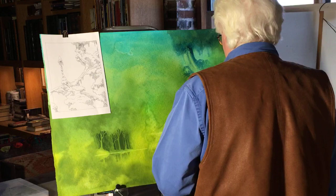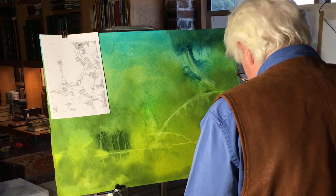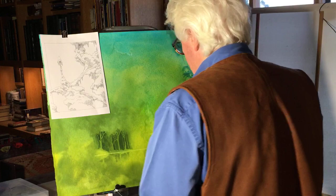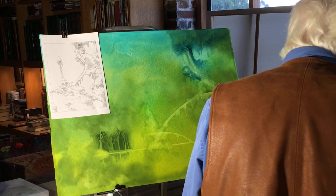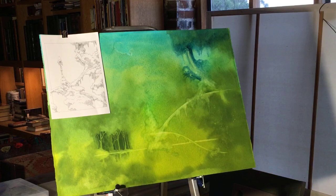I'm going to temporarily move away from this area and see if I can start making the far side of the pond shape up a bit more.